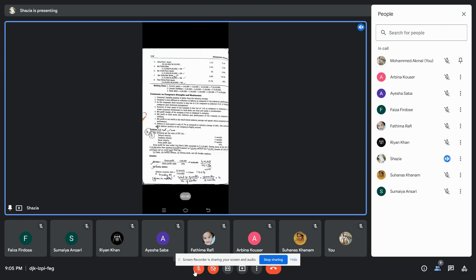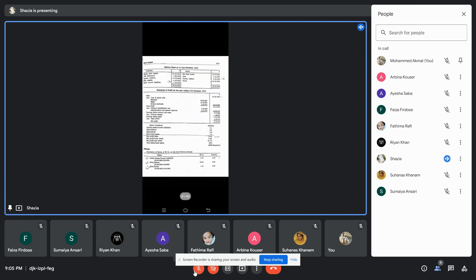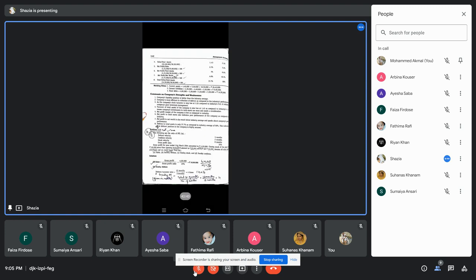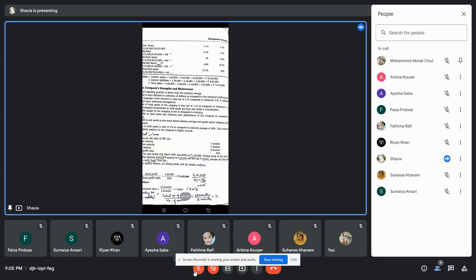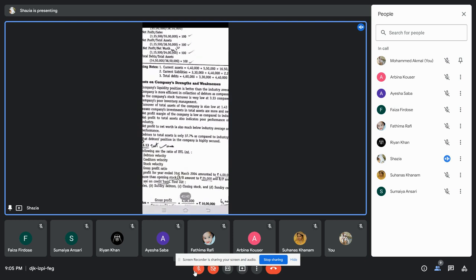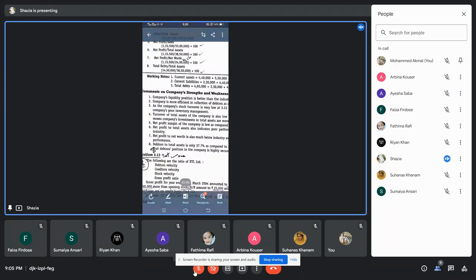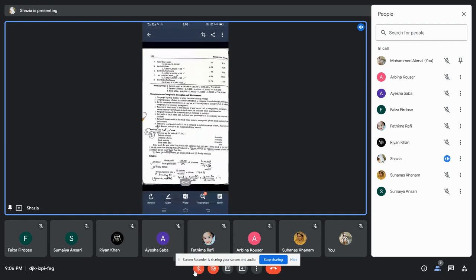Then 4,40,000 is your bills payable. Then other current liabilities is your 2,20,000. So except the equity share capital, the remaining items in the form of your liabilities are also known as long-term debts or total debts. So add everything, you're going to get 14,50,000. Take this 14,50,000. Total assets is as usual 38,50,000 into 100. You multiply, you will get the answer.